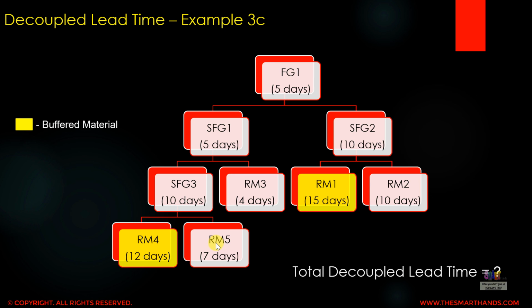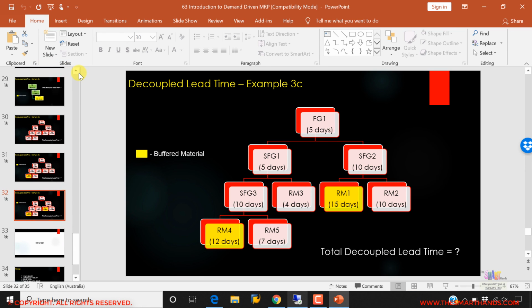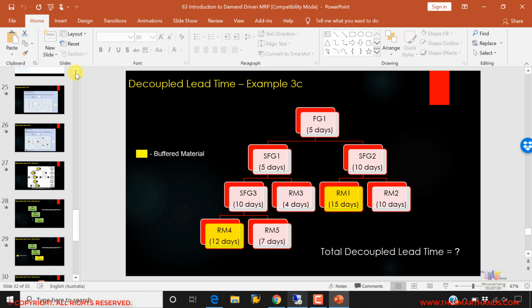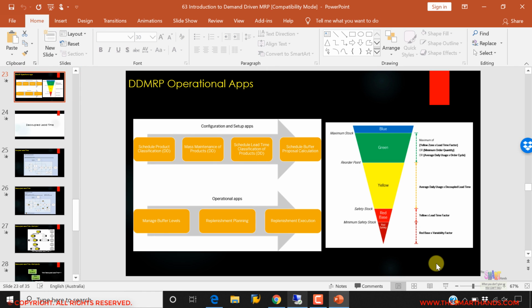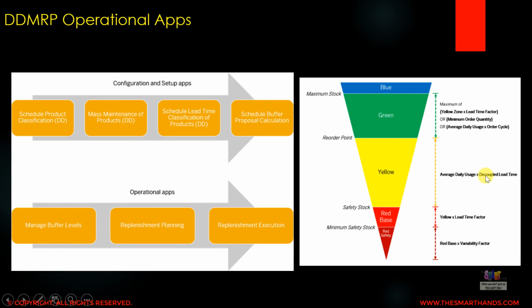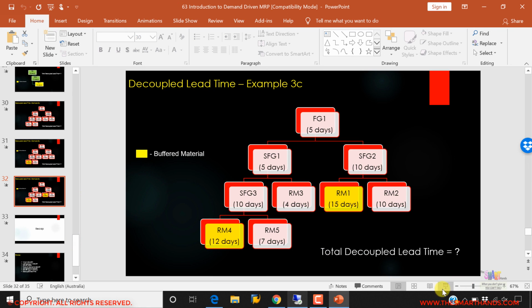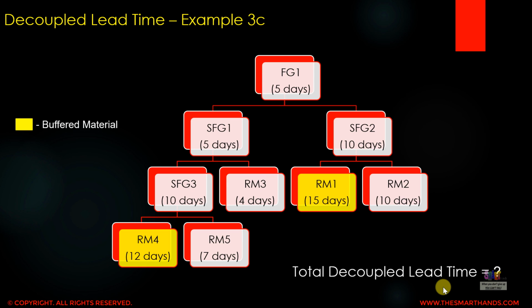And accordingly, as I have shown you before the previous slide, let me show you this one. And accordingly, system will be calculating the stock on the daily basis for this one. So on daily basis, as per the decoupled lead time and also as per the average daily usage for the say last 30 days or last 60 days, whatever you have set up, system will be calculating the daily stock levels. So that's how the decoupled lead time is calculated.